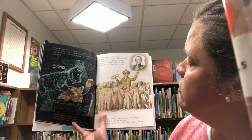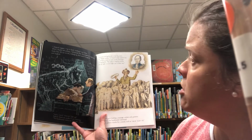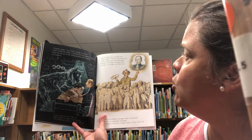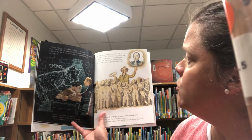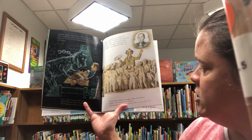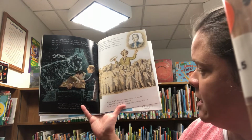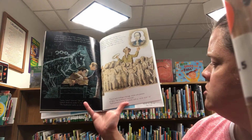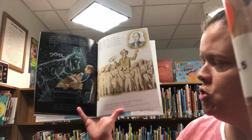Everyone had gathered in the big room. Dr. Penier spoke. A French army captain has invented a code to send secret messages during battle. The code is read by touch, not by sight, so we might use it here, too. You're each holding a message written with patterns of dots, the headmaster continued. Each pattern stands for a sound, such as oo or in or ch.